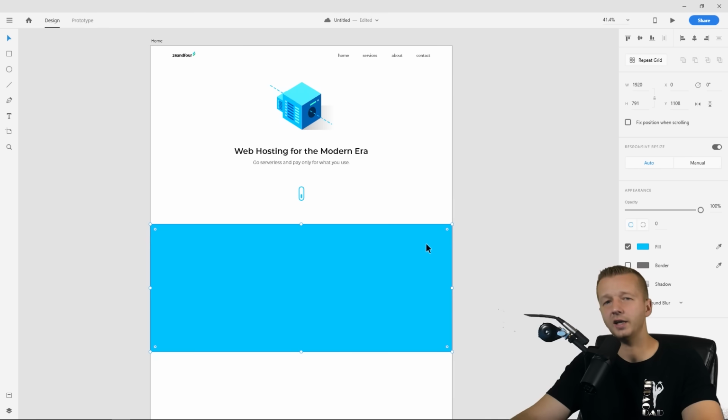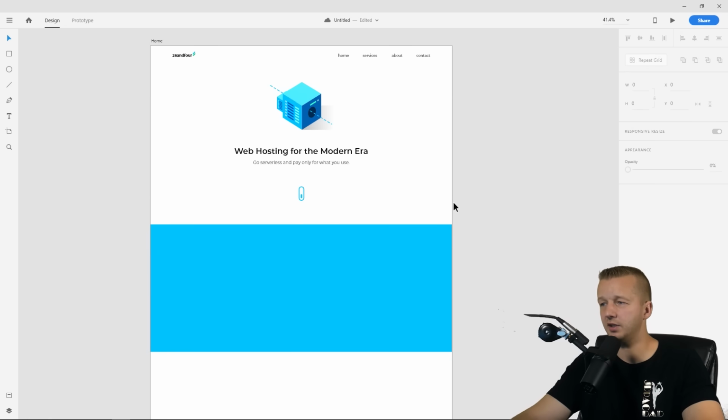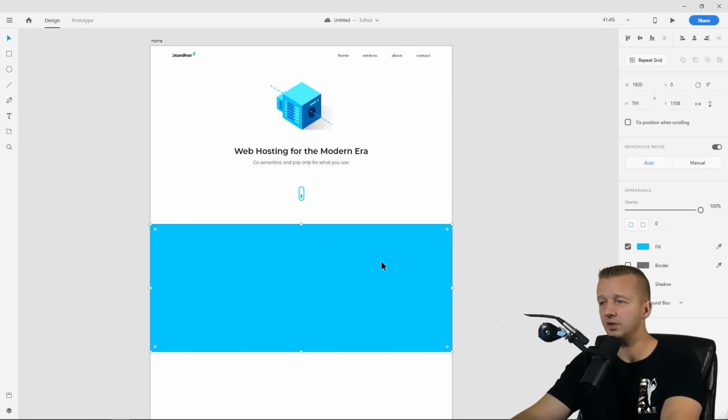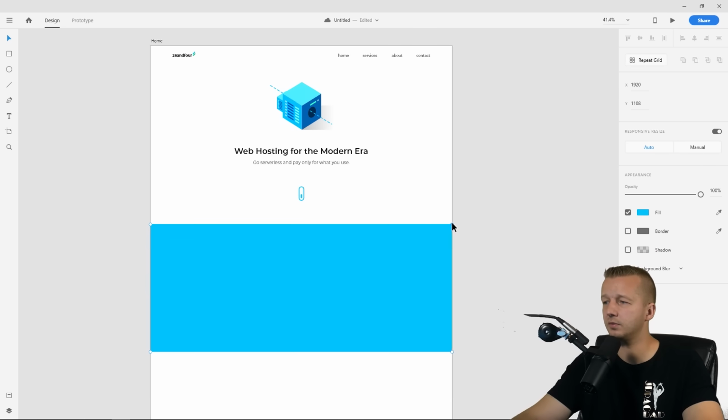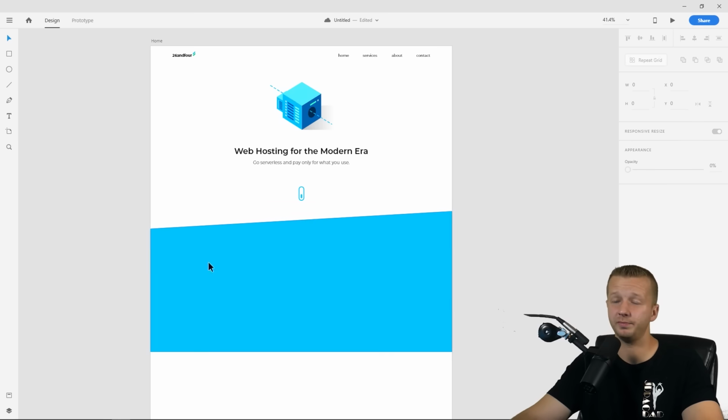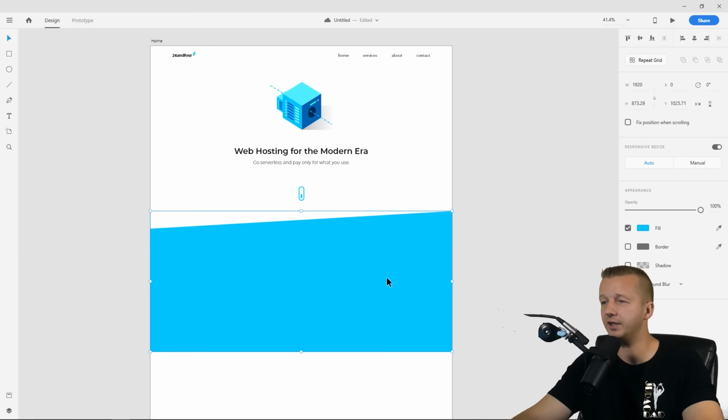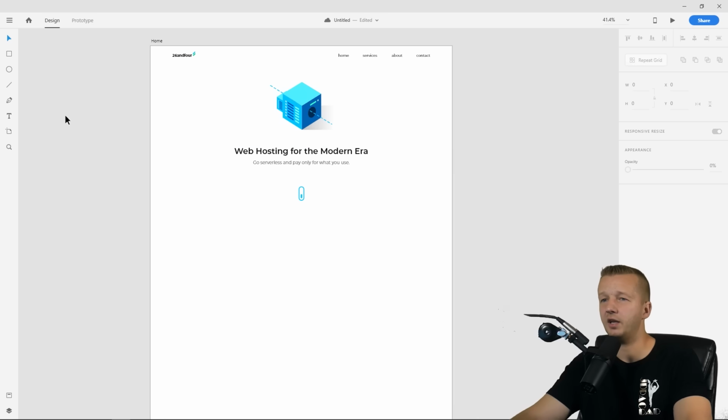What we're seeing now as a trend from 2018-ish to now into 2019 is to break outside of the standard box or rectangle and structure these different sections of content more uniquely. So some people have been doing stuff like this, maybe just placing a slight angle. That's a different way to approach it. And we can even take that a step further. So this is what I'm going to try to do.